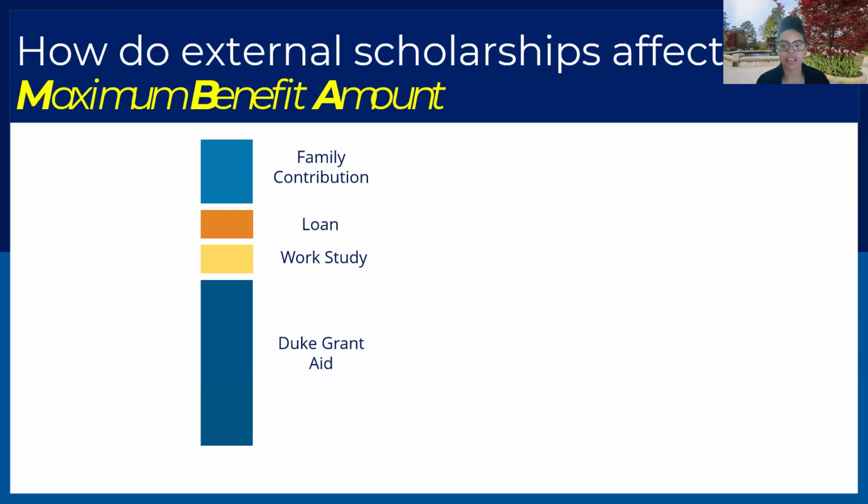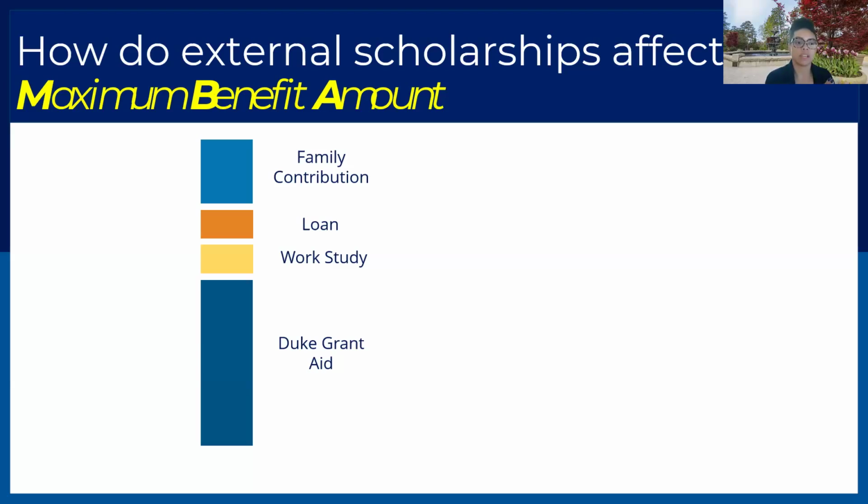So I like to call it the maximum benefit amount, the MBA of outside scholarships. They are definitely beneficial for an aided student because of how they function within the aid offer. We've decided what Duke holistically is going to cost you between tuition fees, housing, dining, the books, personal, an estimate for travel, all of these categories of expenses. That's what got us to that $103, $104,000 figure.